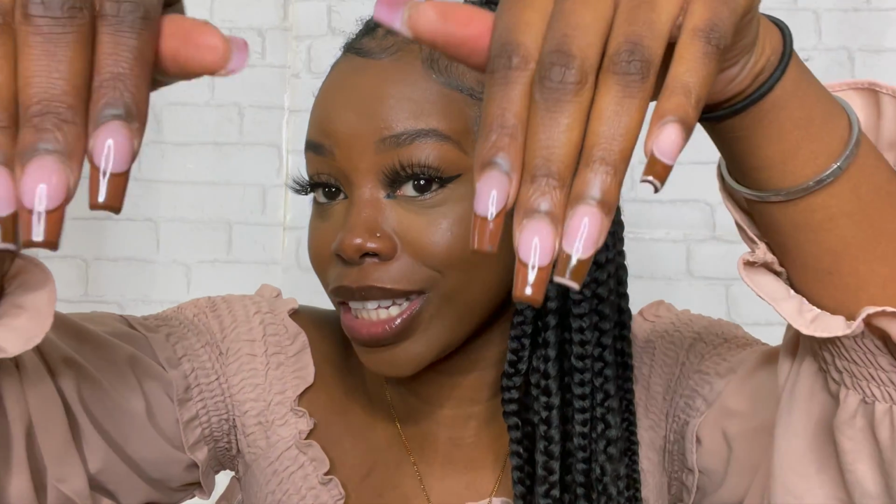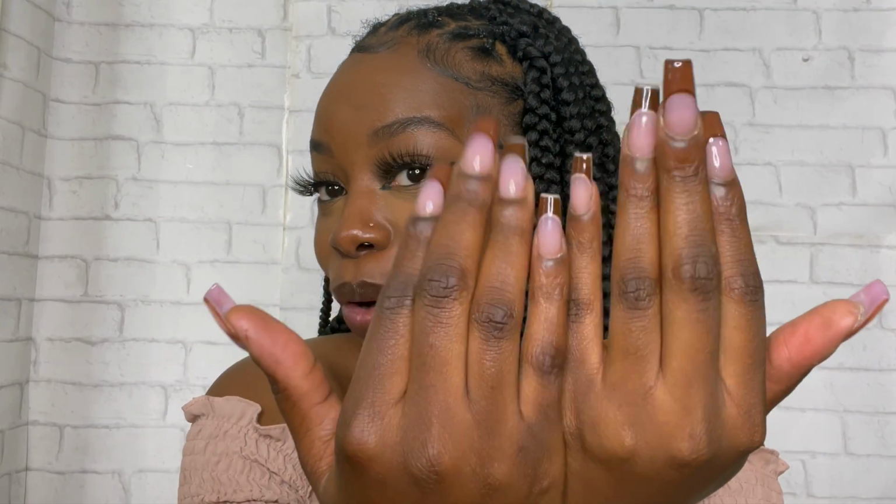All right, y'all, I'm not gonna lie. This is like 3 days after I actually did the braids. I know I was supposed to come the day after I did them and show you guys the final look, but honestly, I didn't dip them the very next day. I ended up dipping them maybe like 2 days later. I even got my nails redone. This is my new set for the fall. I'm loving this. It's been a lot that's changed, but this is day 3 hair. It's holding up really good.